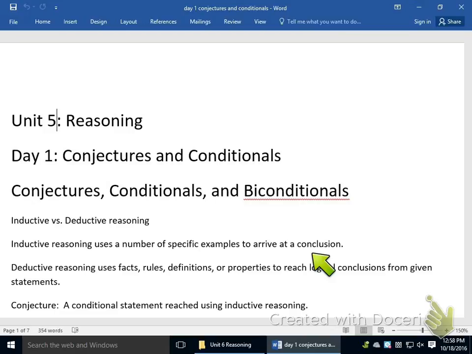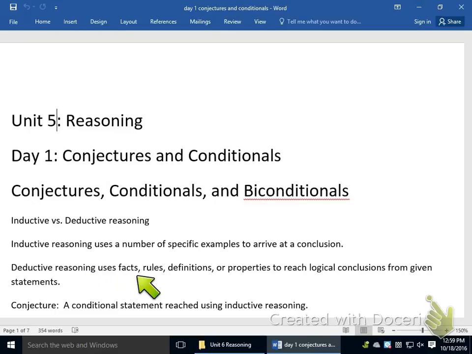Perhaps every time it goes to the restroom outside, it gets a treat. So it's using specific examples to say, all right, now I need to associate using the restroom outside. So animals use this a lot. Also humans use this, obviously. Deductive reasoning, on the other hand, is something that wouldn't really work too well for trying to train an animal.